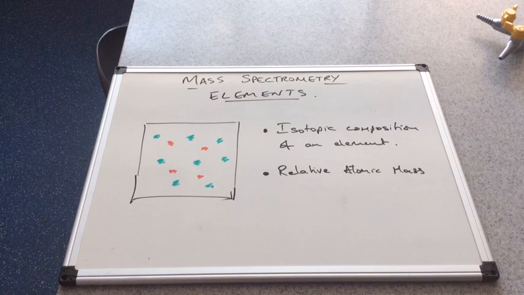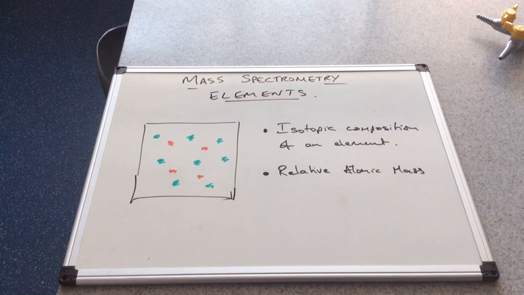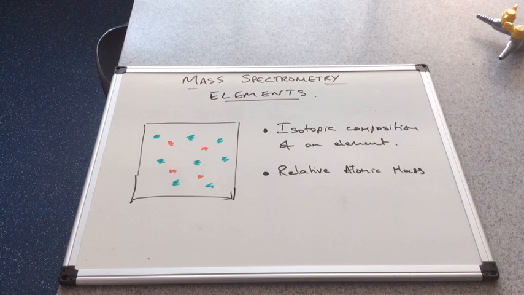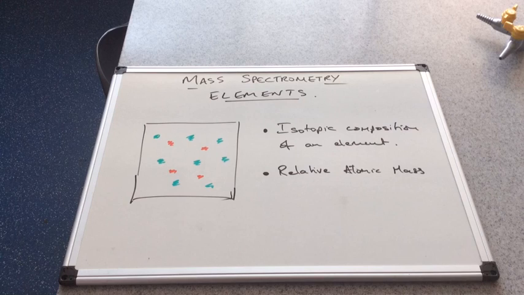What I'm going to cover in this video is an analytical aspect of chemistry called mass spectrometry. Mass spectrometry has a couple of uses. It can be used for elements and compounds. I've split the topic into two, so this video is only about elements.